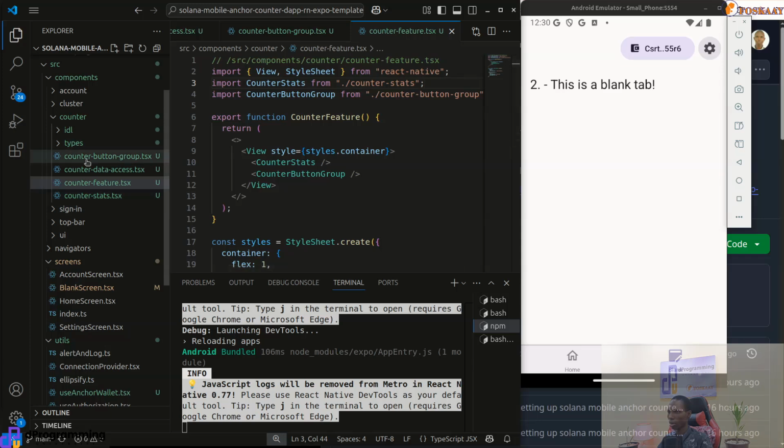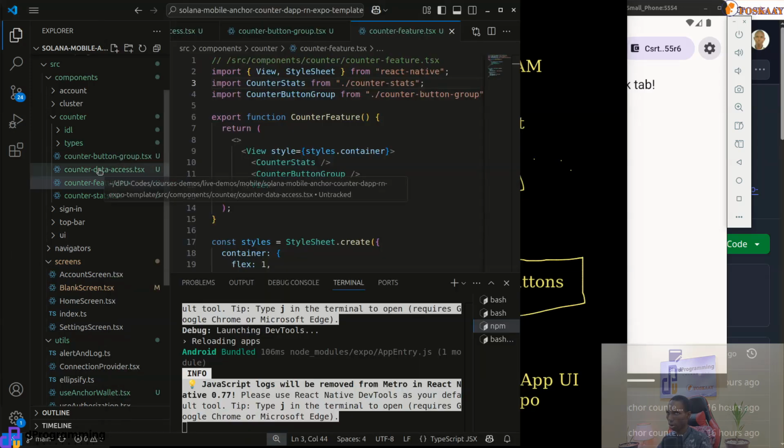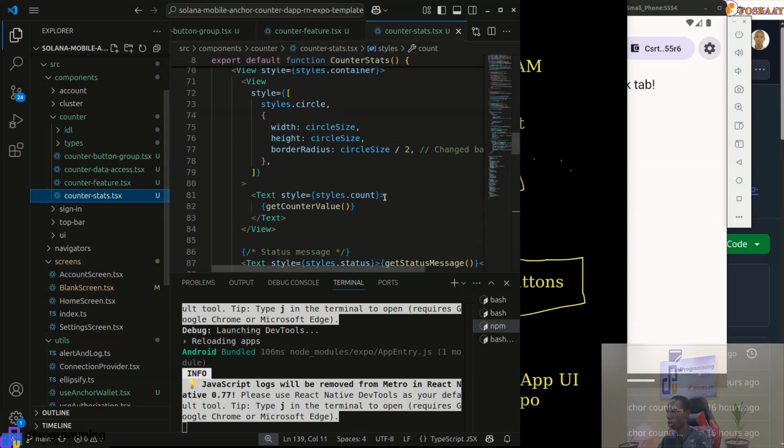So these are the 1, 2, 3, 4 components that we need. The counter data access, that interface between the Solana Mobile App UI and React Native Expo UI, and the Solana on-chain program, makes everything easier for us. And then other ones now try to manage whatever is being shown to us.